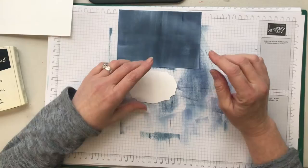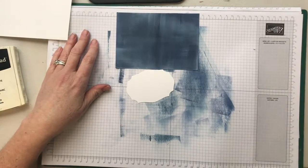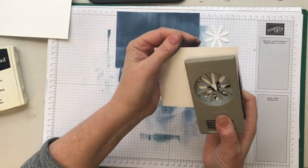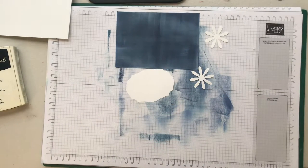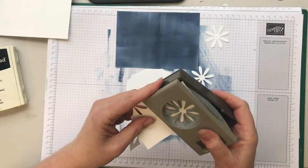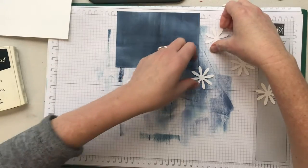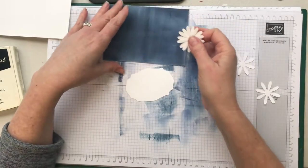I'm going to have some daisies on my denim because I just love the look of white and yellow against blue. I'm going to be using the daisy punch for this. Look at my fingers — all blue! If you don't like getting dirty fingers, either have wipes handy or wear gloves. I'm going to do four because I want two double daisies. When I put them together instead of having a daisy just like this, I'm going to offset the petals so it looks more full — I like that look.